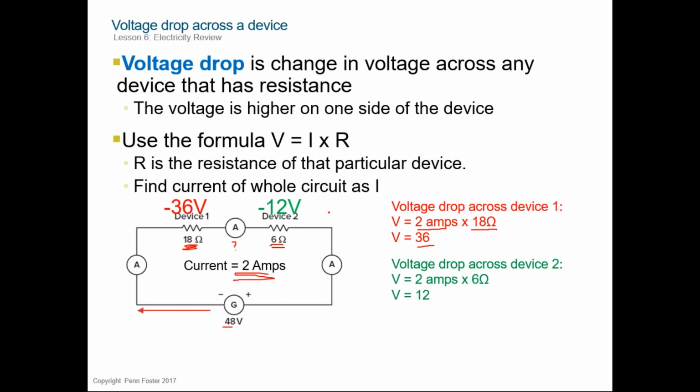And the beauty of it is that the voltage drop of the whole circuit is equal to the voltage drop of adding up all the ones that you have. So over here, it starts with 48 volts, and then we lose 36 volts, we lose 12 volts, so over here, it's actually 0 volts, because we've lost all 48 of them. So that's a way to check your work. Your voltage drops of each resistance should add up to the total voltage drop of the whole circuit so that you end up starting out with however much it tells you and ending up with 0.